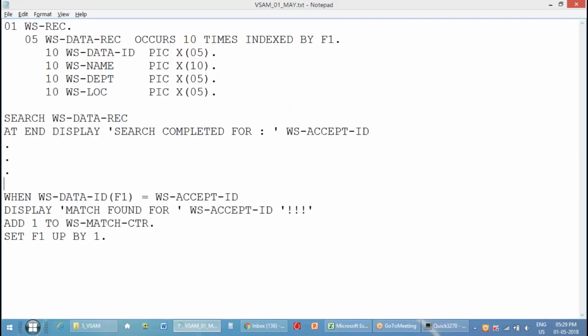Now actually, till now we have been talking about only processing the sequential files, but based on that experience we need to process the VSAM files. You have 4 varieties of VSAM files.